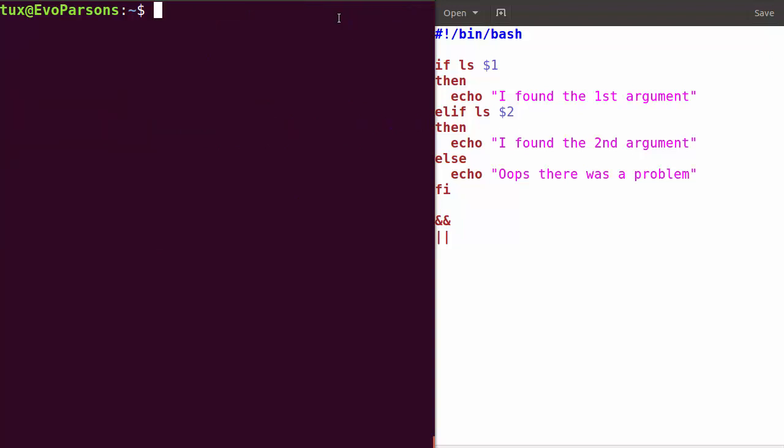So the same way that we have this AND logical operator, we have an OR logical operator. The logic is the same, but it's kind of the opposite way. So if I do something like ls /data2, and I say or echo something. The logic of the OR operator is opposite of the AND operator, meaning that if the first term here is true, I don't need to go any further.